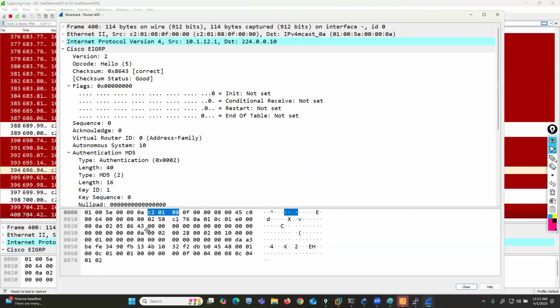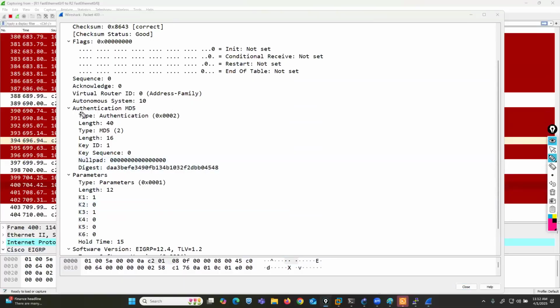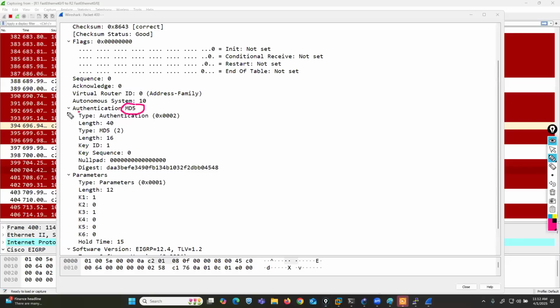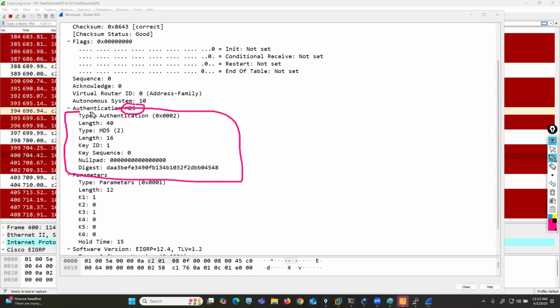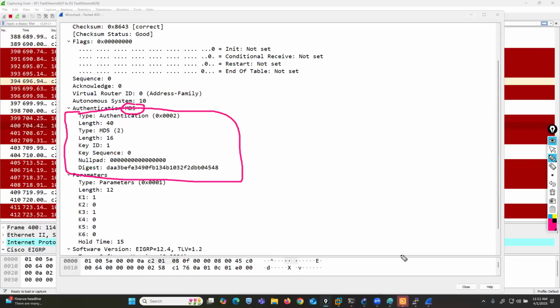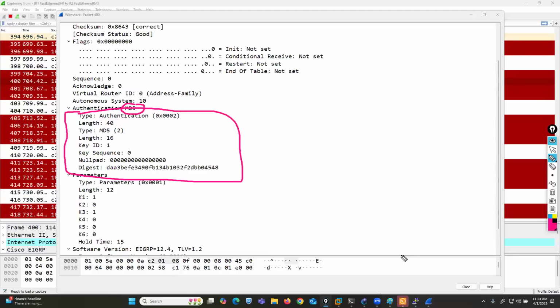This time we are using the MD5 authentication method, and you cannot verify the authentication key here. Yes, clear. This is RIP and EIGRP authentication. OSPF authentication we can discuss tomorrow.